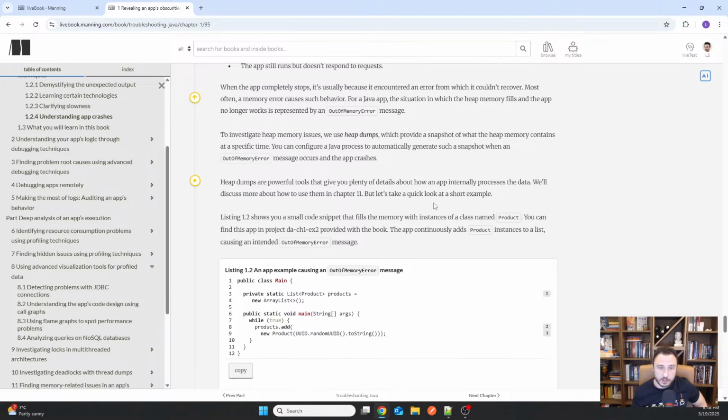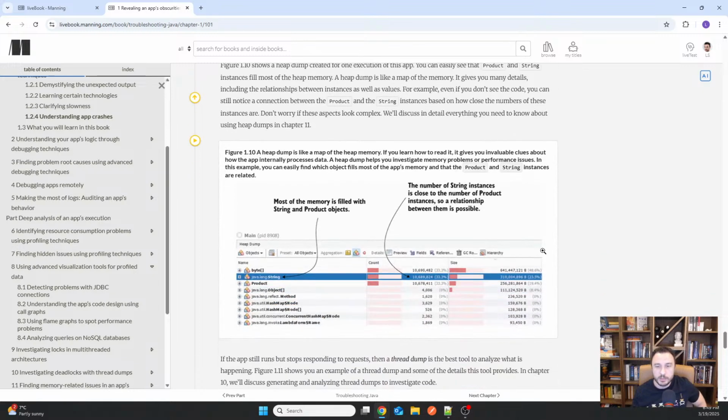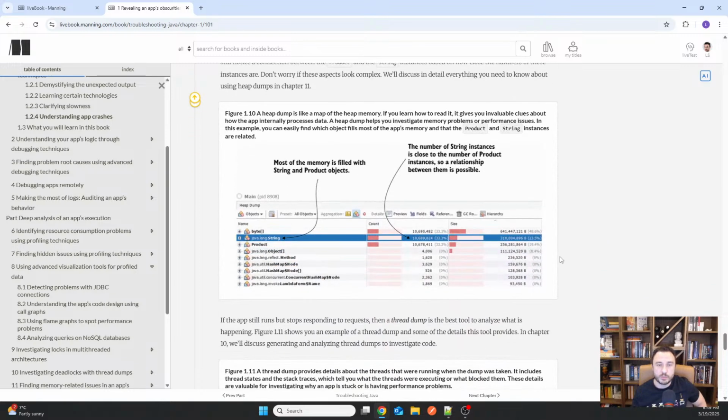And what else? Oh, and now this is kind of a dummy example that's provoking an out of memory. See, I have a list here and I'm continuously adding objects in the list, strings in this case, and because I don't remove the reference in a while loop, this will cause a memory crash. But we are going to discuss more about this in detail when we reach the chapter about memory.